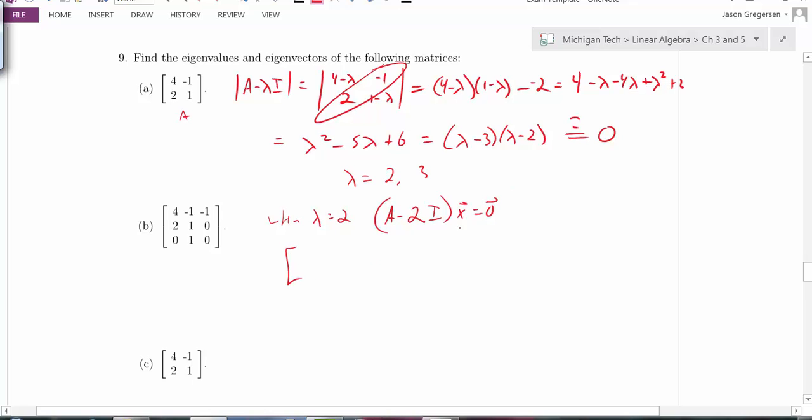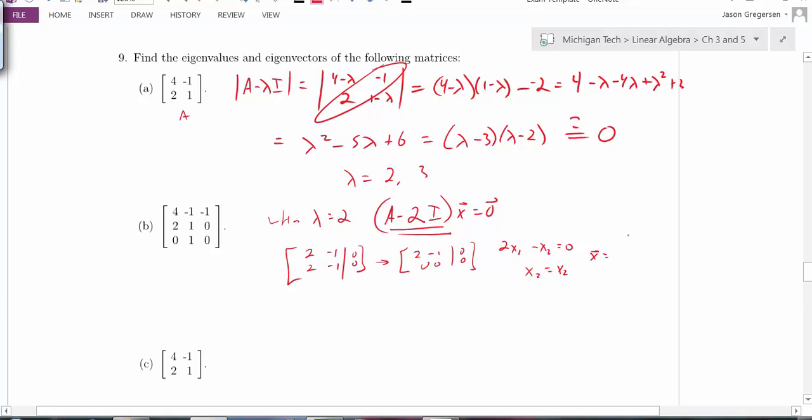So to solve that, I first calculate this matrix. It's just A with 2 subtracted on the diagonals. So that's 2, negative 1, 2, negative 1. And I'm going to solve this homogeneous system. In this case, if I take row 2 minus row 1, I would get a row of all zeros, which I expect because I expect there to be non-trivial solutions to this homogeneous equation. And those equations look like 2 times x1 minus x2 equals 0. And it looks like x2 is my free variable.